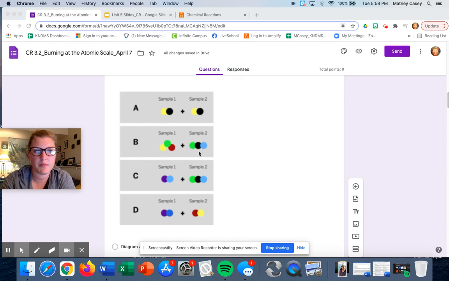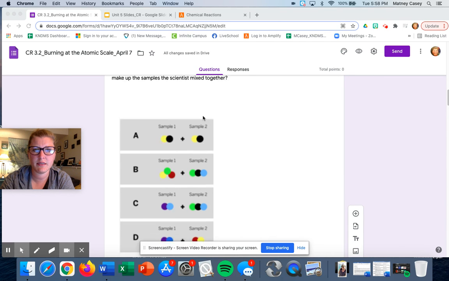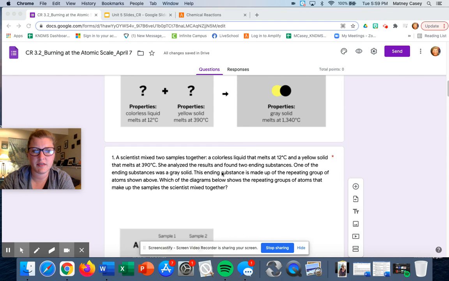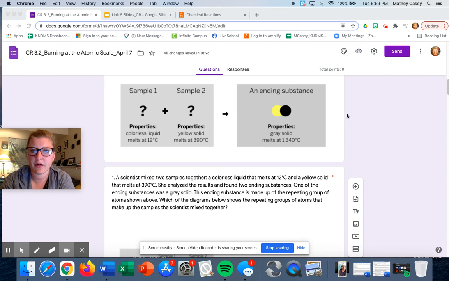Why I'm going to go with B as the correct choice here is because A has literally the same substance, in terms of the atomic scale, as what this ending substance is. We know in a chemical reaction that it takes two different substances combining, with those atoms breaking apart from those substances and rearranging to form a new one. So that's why B is correct, in case you didn't know. You might go back and change your answer before moving on to the next section.